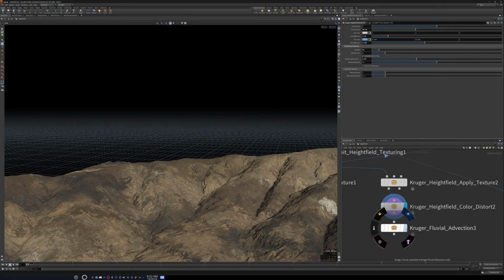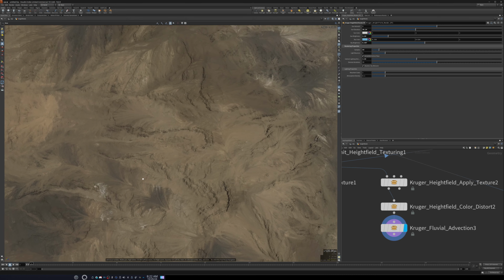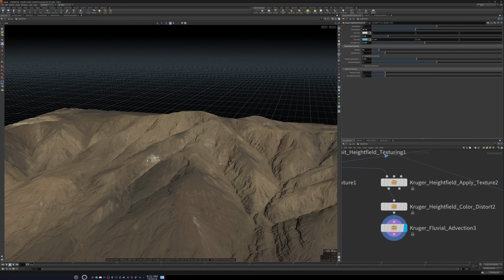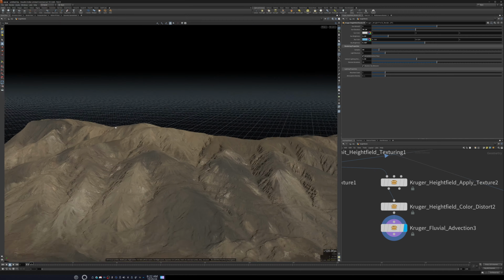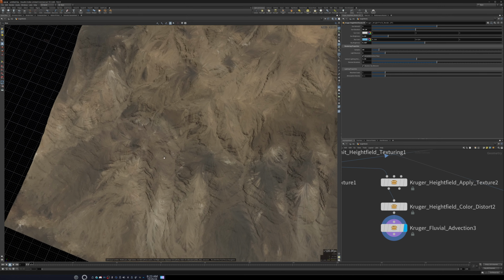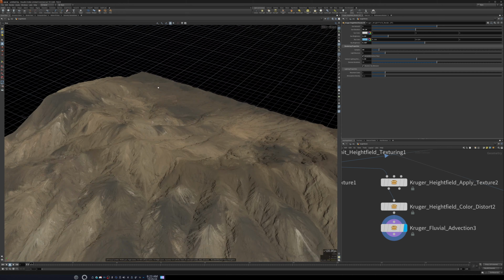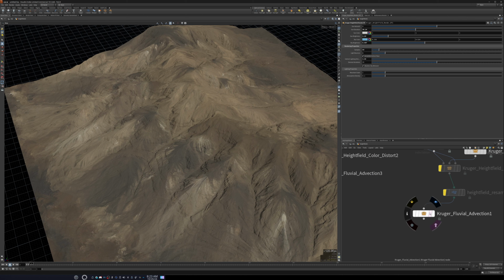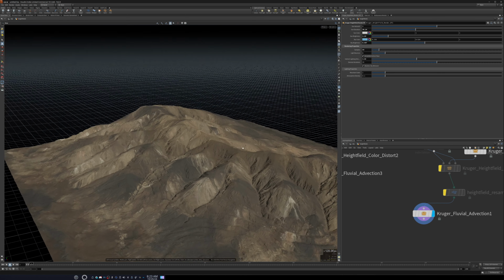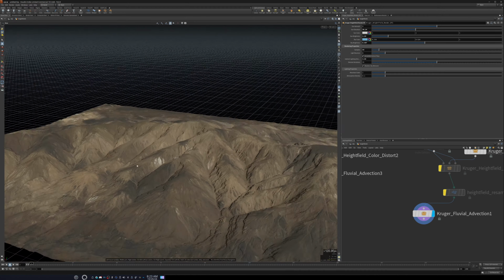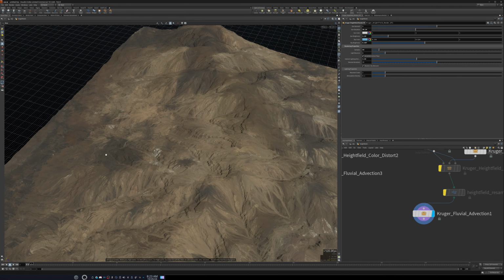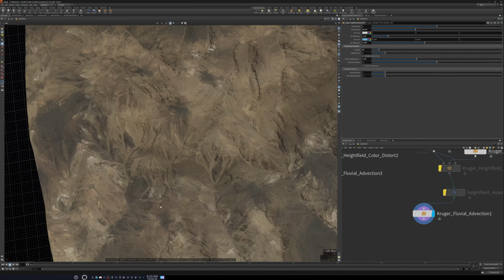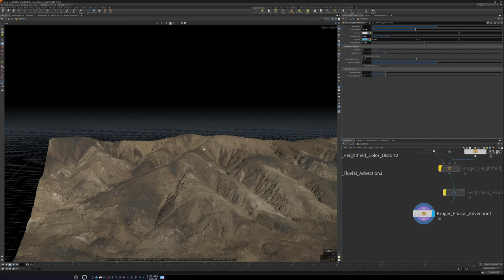And then running that through color erosion produces some very interesting sediment deposits and really breaks up some of the finer details of the texture so that you're pretty much just left with the color profile of it, and the details will sort of map to the terrain. So this is just a basic example I did. This one is a little bit more fine-tuned and pretty, but I'm certain you guys can figure out how to do that with color erosion. But yeah, you can see clearly this is a really solid terrain.